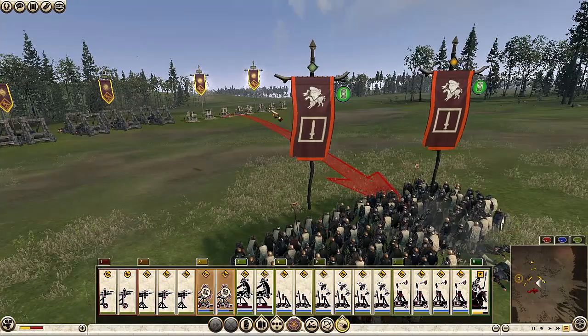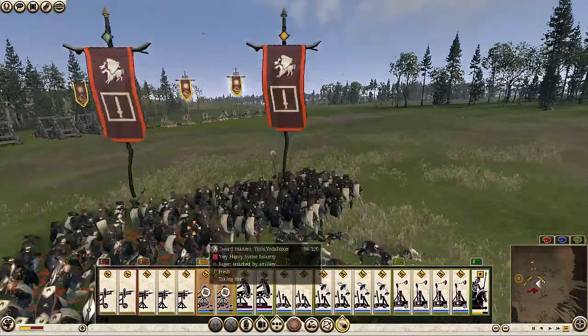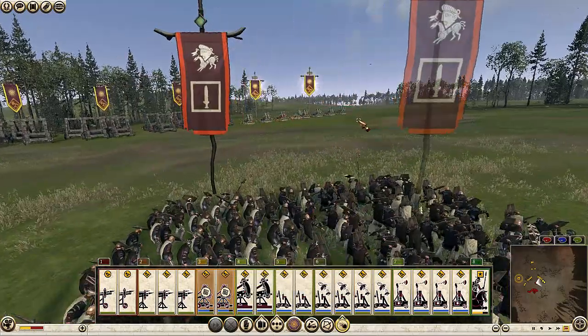Basically, you douse the shot in oil. I may have been wrong when I said it was a pole. I think it is a rock. But yeah, they basically douse it in oil and light it on fire, then fire it.